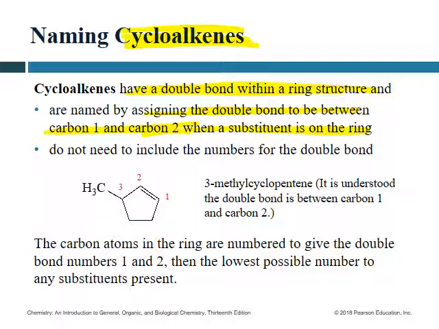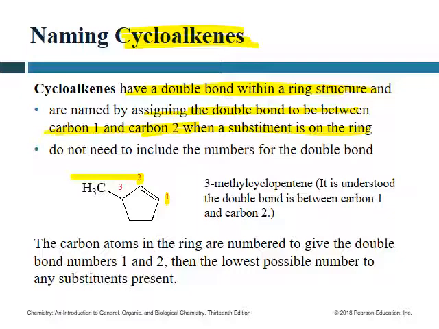Okay, so always the preference, because it's a ring structure, it doesn't have any corners, right? So where do we start numbering? Always the double bond is given the preference, and the double bond is assumed to be between carbon 1 and carbon number 2. So you really never tell where the double bond is located because it's assumed that it is always at carbon number 1. Okay, so if we were to name this compound, how would we name this? We see that it has CH3, which is the methyl group, which is our substituent.